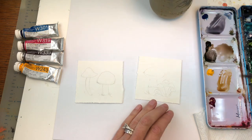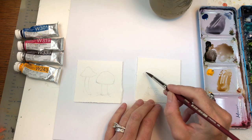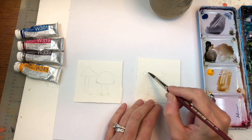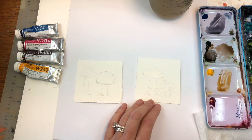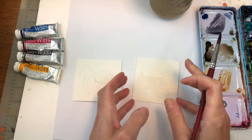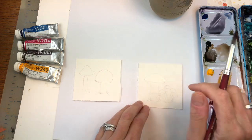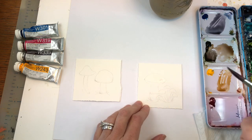So I'm cleaning up my brush, and I'm just going to get this top part of the cap wet. Not super wet, just a little damp. Not too much water. So you can see the sheen of it if you look on the side. A little sheen of water. That's just damp. You don't want it really wet.